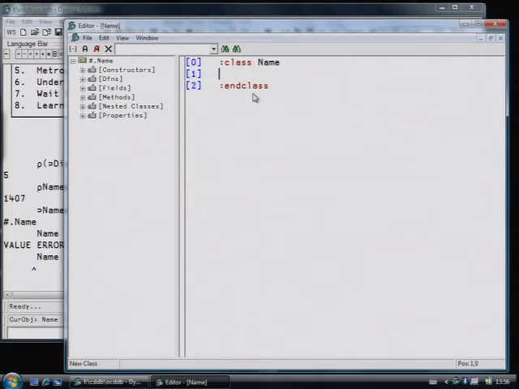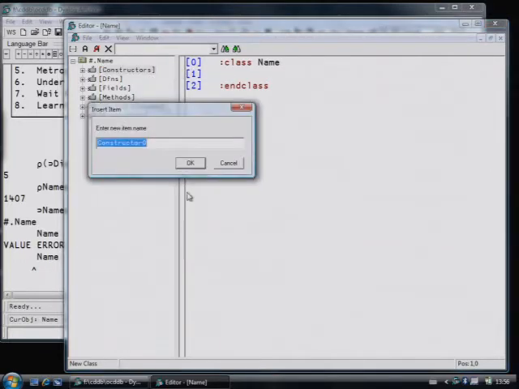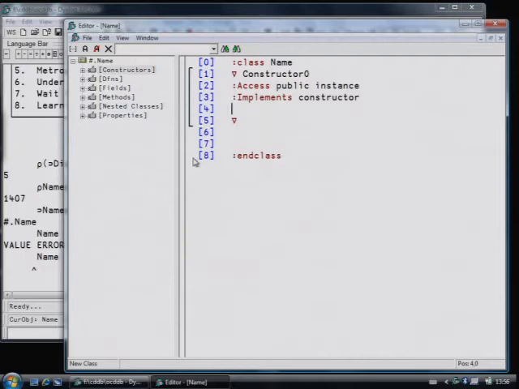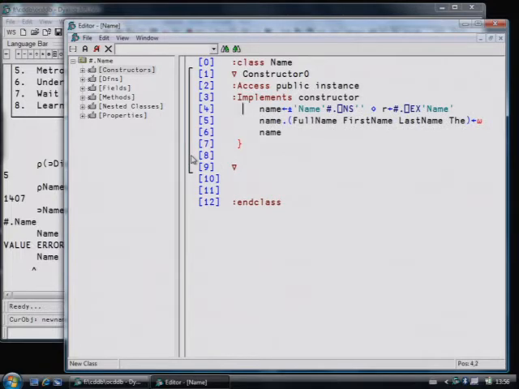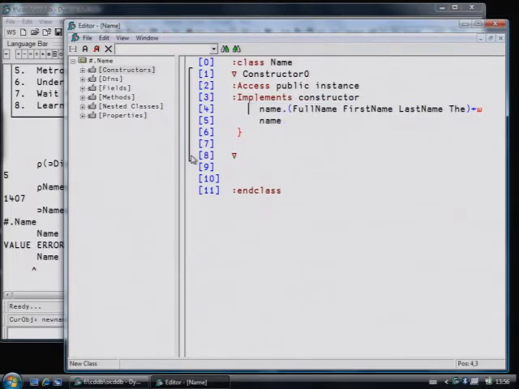We add a new constructor, which we'll call that. You'll notice that when I did that, the caret, the insert position, moved down into the constructor to the place where I'm expected to start writing my code. I'm going to paste this stuff in, and I'm going to have a local variable. Well, first of all, I'm going to have a variable called names. We don't need any of this stuff anymore.